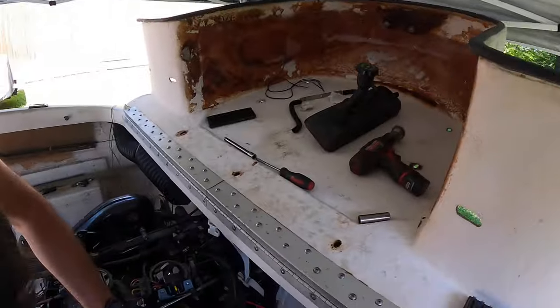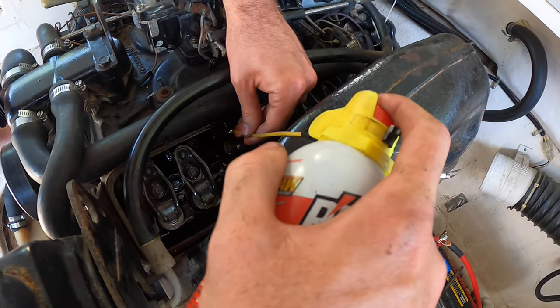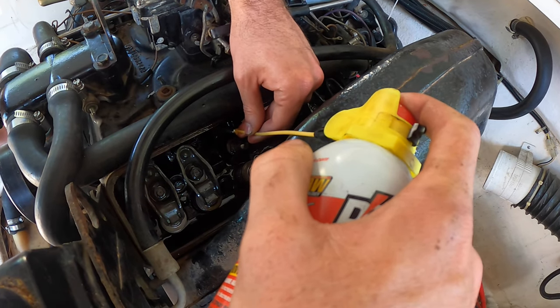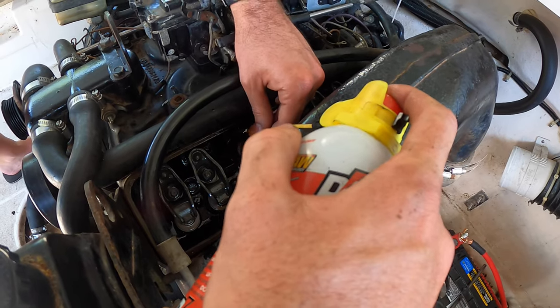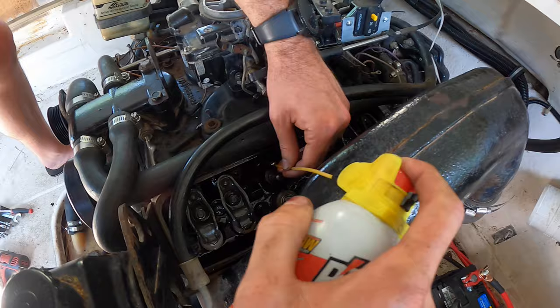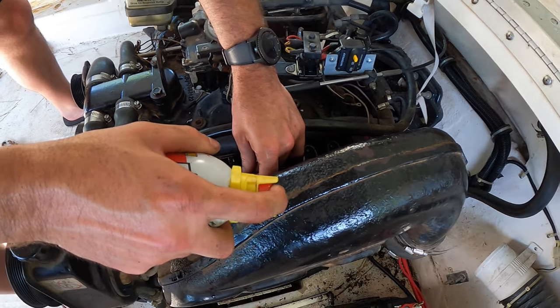Nothing comes easy. And I mean nothing. But let me show you what we got going on. Come to find out, the valve springs are okay. It's the lifters that are stuck in the bore. So Greg is going to be spraying PB Blaster inside the push rod, and it's going to go down into the lifter. We're going to see if that sits for a while and helps get rid of this rust. We're going to do it on both of these and then come back and try to tap it with a dead blow hammer and see if it frees up the lifter. We're going to do it later tonight, maybe again in the morning, and about noon tomorrow we're going to see if it unsticks. I want to thank Nick for giving us this idea, because it sounds like he's done it before and it may work, and I was stuck, so thanks Nick, appreciate it.